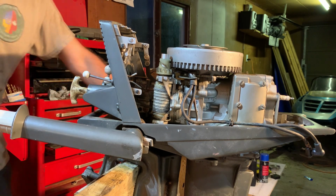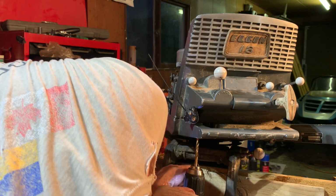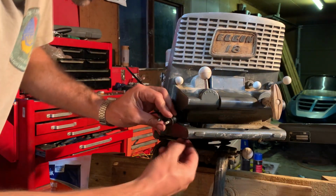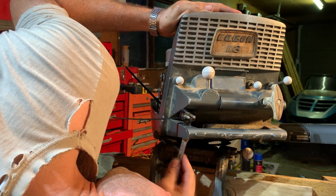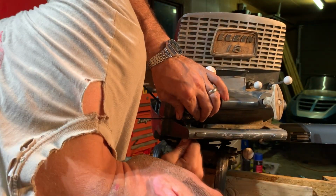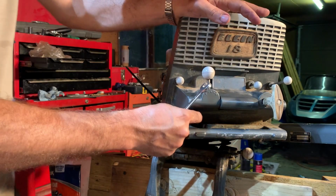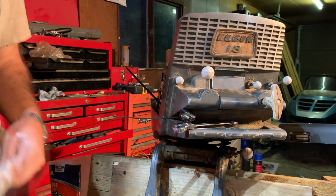So now, I've decided I'm gonna put the bolt in that. So it's just a 1/4-inch bit. There we go. That won't do a lot. I gotta put a washer on that. Anyway, I'll do that tomorrow. I gotta get going, I gotta eat.